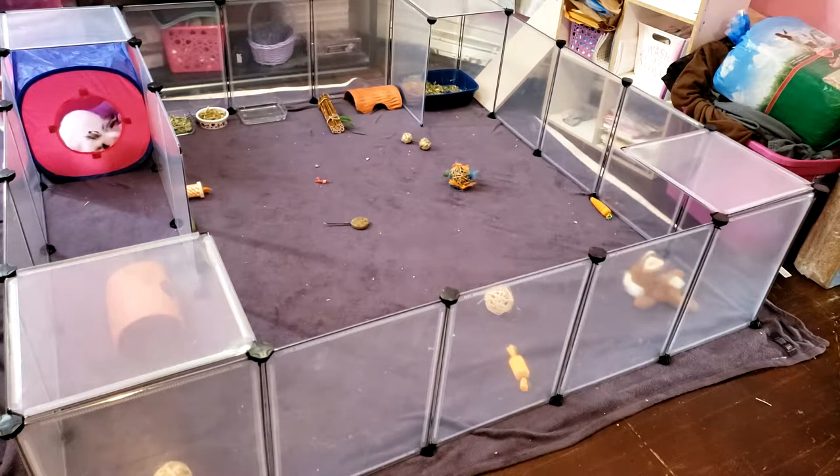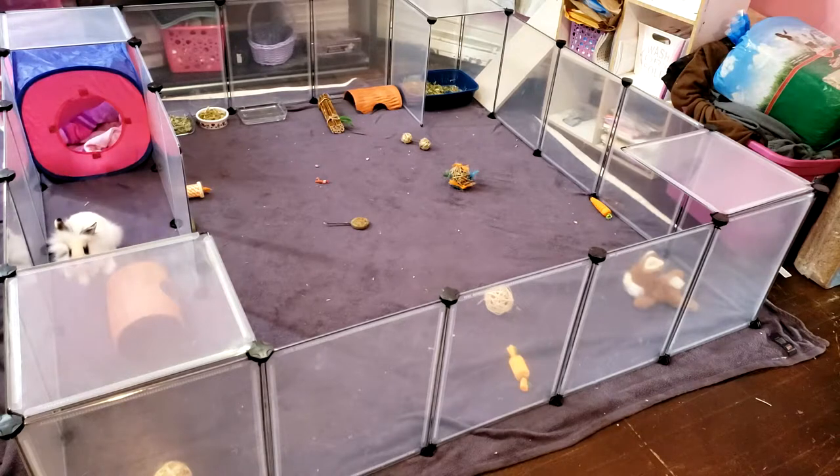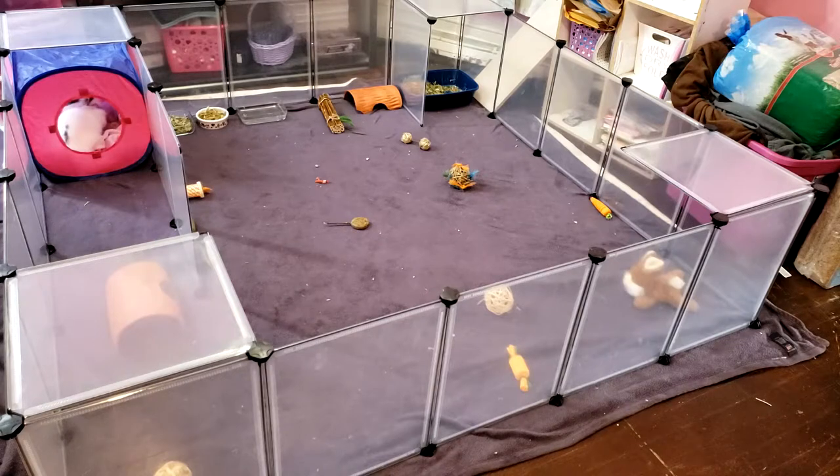We have a feed store in Lebanon but they don't sell them anymore in bulk — when we had ferrets eight years ago, they did. That bedding was anywhere from $10 to $15, so I may just post it on Marketplace and get whatever I can get out of it, then put it towards some pellets. I'm not going to use wood shavings because I think that would be the same irritant and I'd have to be more careful with that.